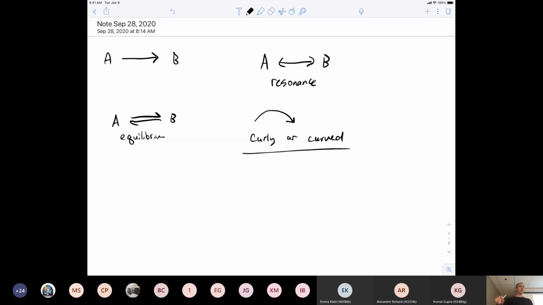We use them either when you're going between resonance structures, like you'll see today, or when there's a reaction and electron pairs are moving in that reaction as well. So we'll see all kinds of examples like this. There are other arrows too. I think we'll do them this semester, where it's a curved arrow, but it only has half of an arrowhead at the end.